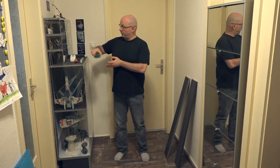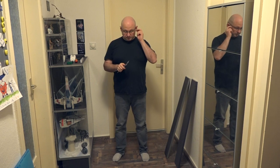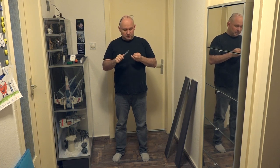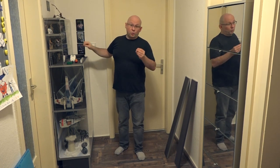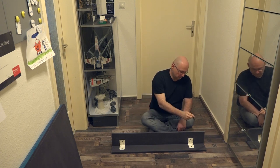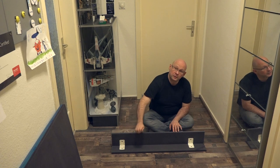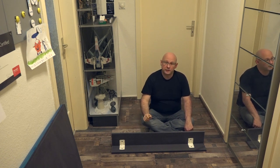4×16 deswegen, weil das gesamte Holz eine Stärke von 19 Millimetern hat. Ein bisschen wird noch vom Material des Winkels aufgenommen, und dann muss man nur noch den Kerndurchmesser der Schraube ermitteln – dazu kann man einen Messschieber nehmen. Der Kerndurchmesser liegt hier bei 2,3 mm. Einen solchen Bohrer brauche ich dann auch zum Vorbohren, damit das Holz anschließend nicht springt. Das Ganze soll letztendlich so aussehen: wir haben unsere Sockelblende, den Boden von Modul Nummer 1, und diese Blende soll anschließend über die Winkel gehalten werden. Diese Winkel werde ich mit dem Körner anzeichnen und so die Bohrlöcher markieren.